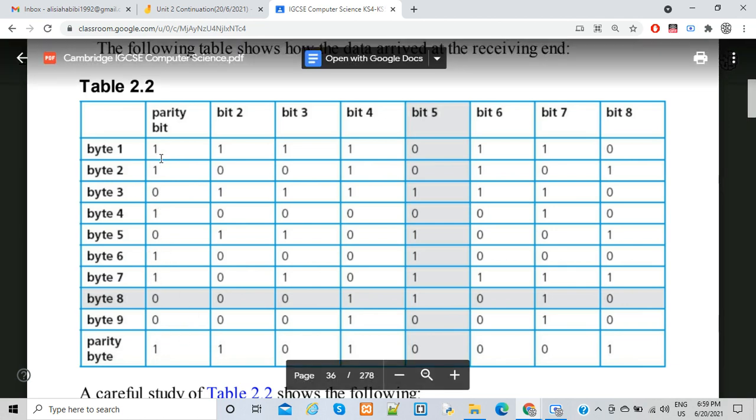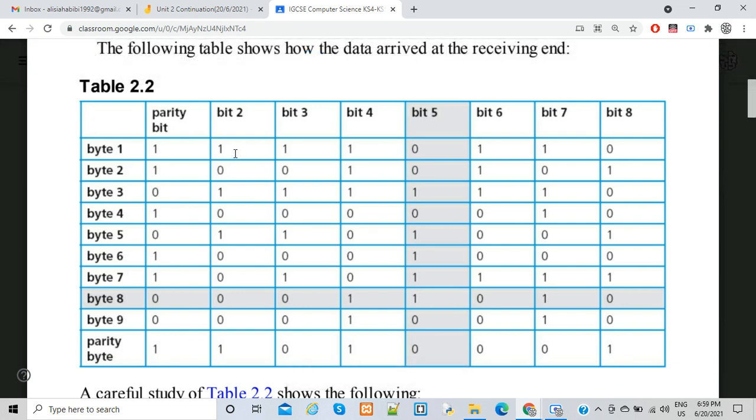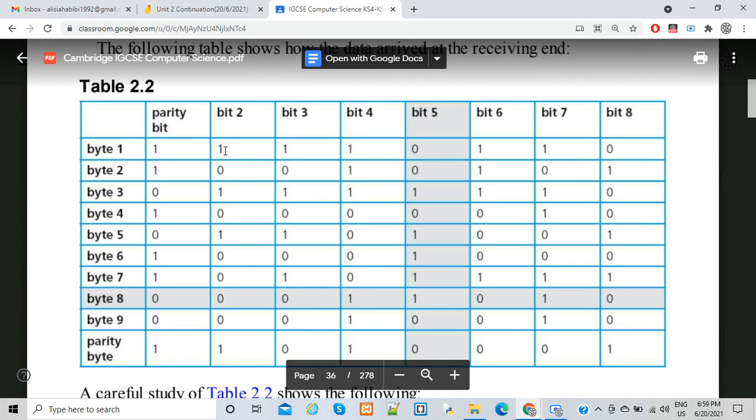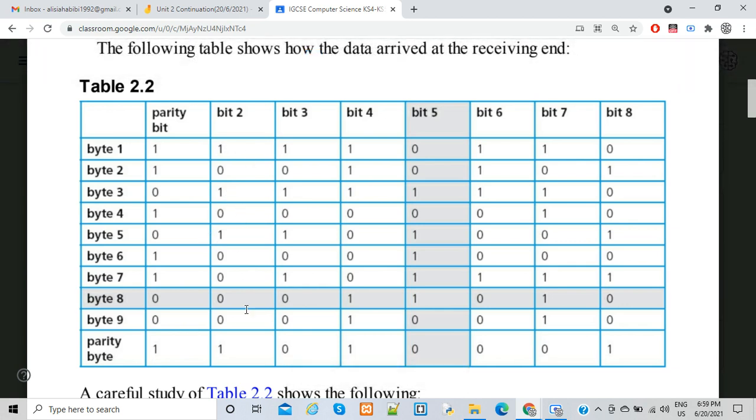So this is also okay because it also follows the rule of the even parity. And you notice that I counted with the parity bit from the last parity byte as well. And then you count the third row, which is bit 2, and you go 1, 2, 3, 4, and this is also fine. You count the column for bit 3, and you go 1, 2, 3, 4, and this is also fine. And you count the column for bit 4, and you go 1, 2, 3, 4, 5, 6. And so again, this is fine. This doesn't have any problem.